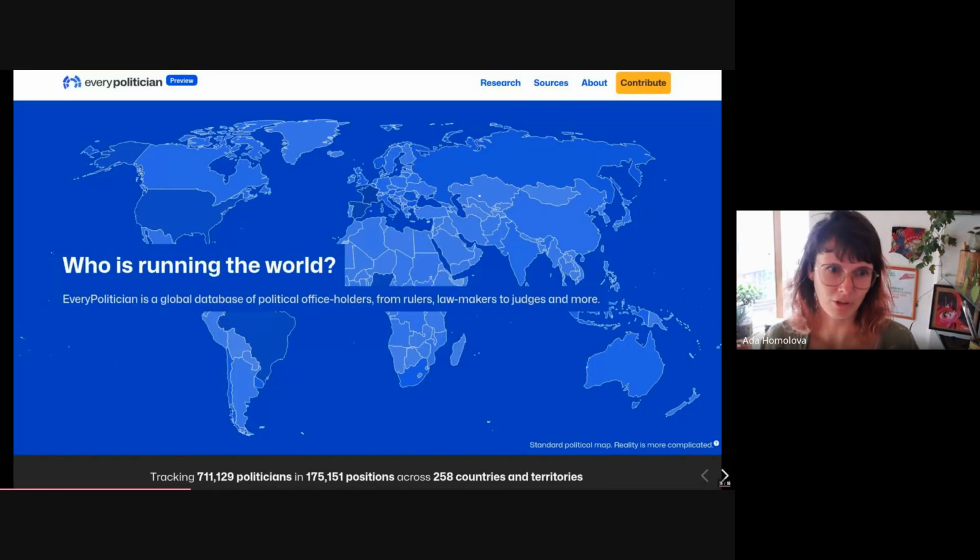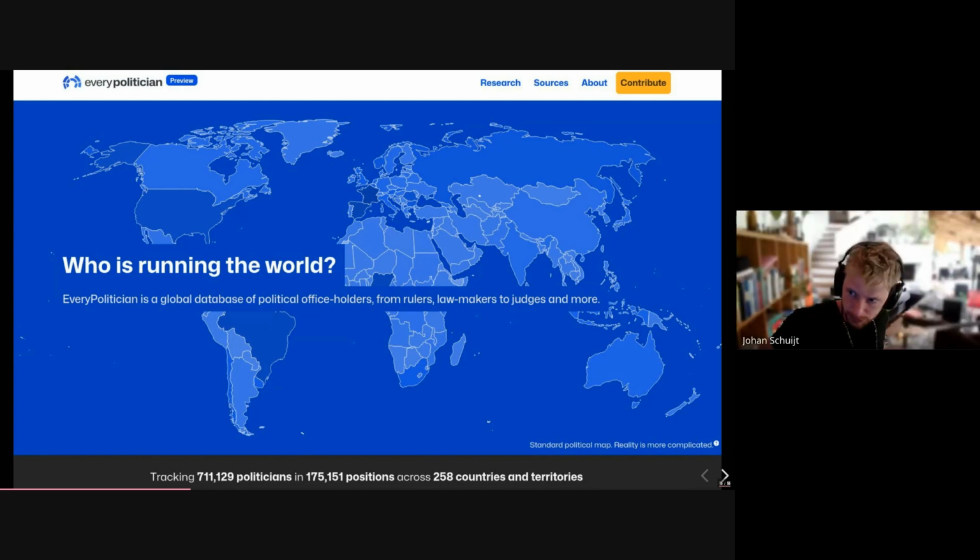And this is what Johan does with LLMs, and this is a little bit more complex, and maybe he wants to talk about it briefly. Oh, sure. I built the whole Every Politician project, inclusive of all the data tooling around it, fully with LLMs. Like Paul, don't tell Friedrich. It's a tool that takes Wikidata and the internet and smashes it together, and out rolls a list of all the politicians in the world.